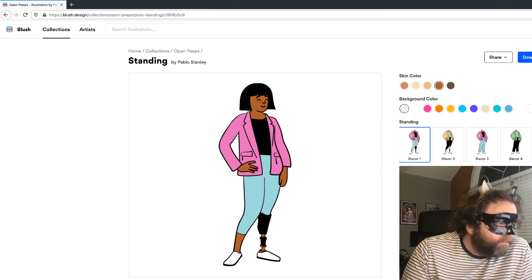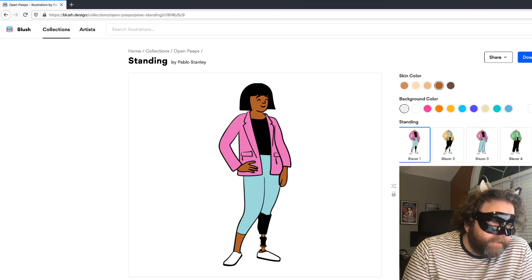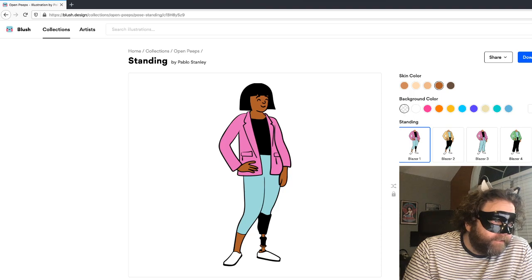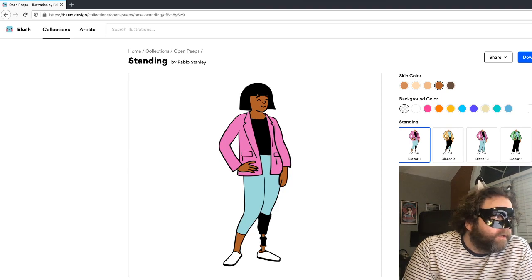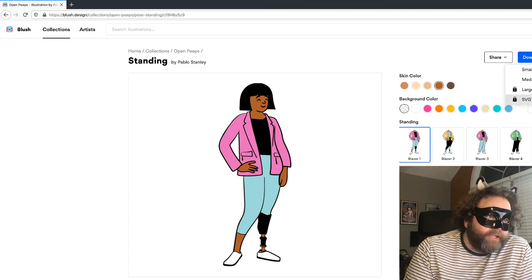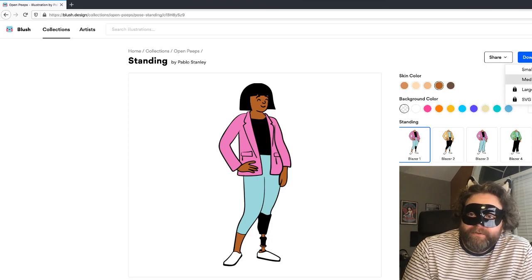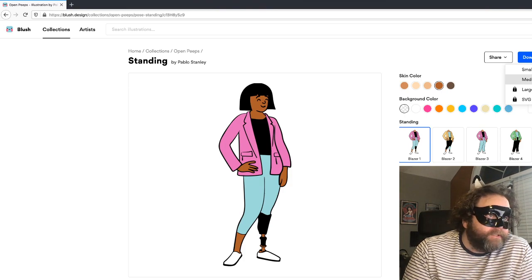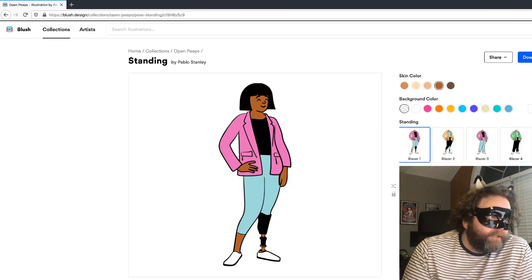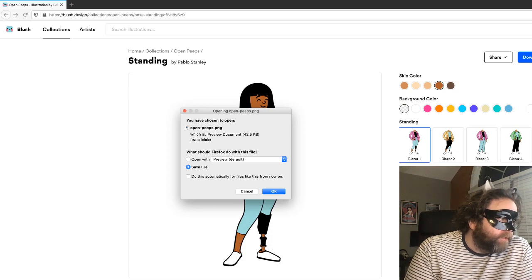Does her hair cut off like that on purpose? I might need to just choose different hair. See how it's flat at the top? I wonder if that's just this thing. Okay, it is. So we could just go here to download. If you're a paying customer, you can actually get the vector, or you can get a large PNG. I don't know how much I'm going to be doing this. I'll definitely be upgrading if I start doing this all the time. But let's just grab a medium PNG, which is big enough for my purposes.